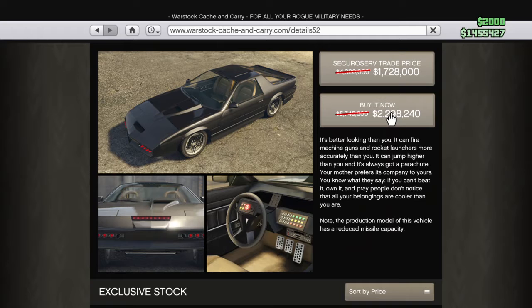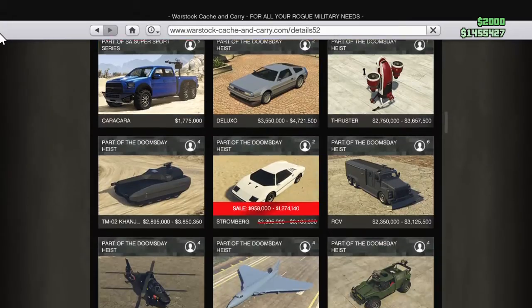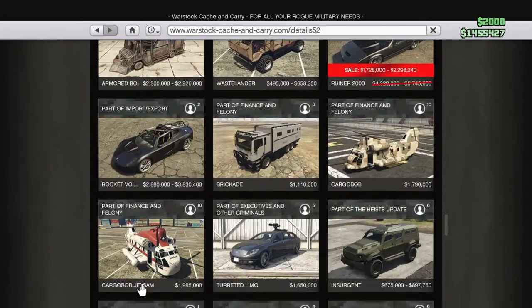It can jump, it can shoot rockets, it has a parachute, but even the Scramjet can jump and shoot. The Scramjet can also boost. The Ruiner 2000 doesn't have any boost, it has a parachute. So it's up to you guys. I'm not forcing you to buy it or not. It's up to you, but in my opinion, it's not worth it.